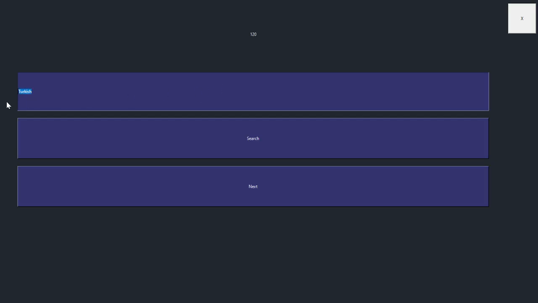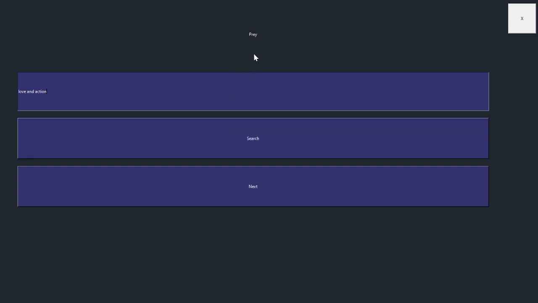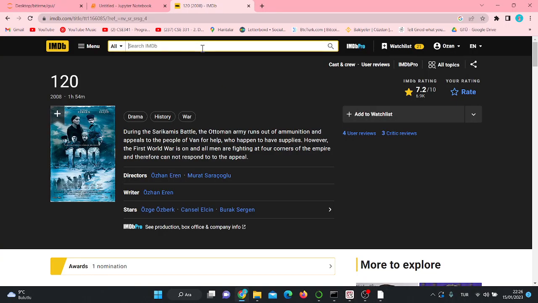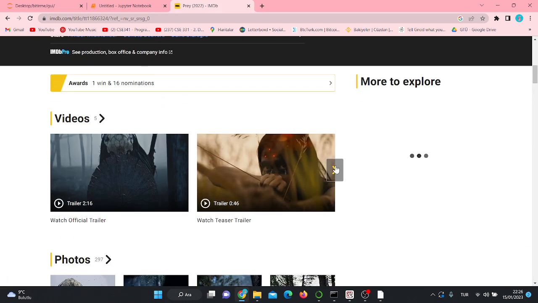And the user can actually enter a bunch of words, love and action, for example. Yes, it's probably an action movie.